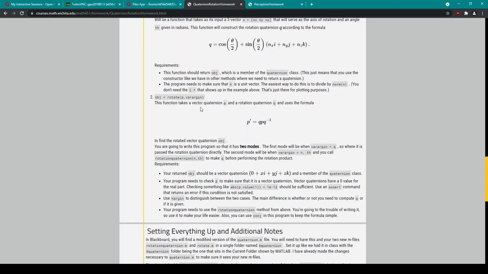One of the modes is if varargin is just equal to q, which means you have created your rotation quaternion before you make this function call. So it'll be rotate pq, and p is the vector quaternion and q is the rotation quaternion.